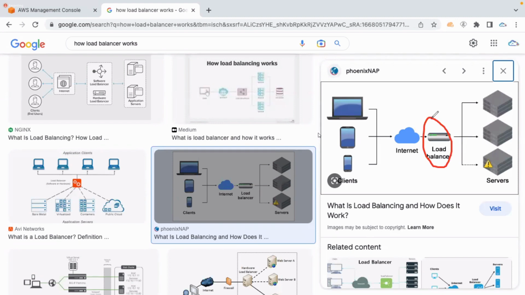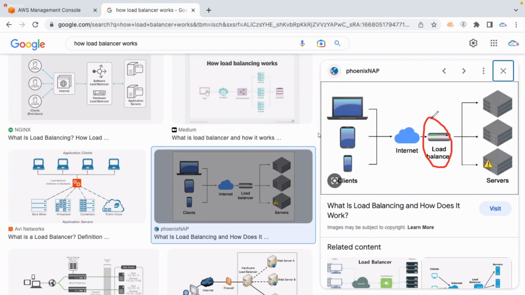So: application layer, presentation layer, session layer, transport layer, network layer, data link layer, physical layer. So this application load balancer is a layer 7 load balancer. This network load balancer is a layer 4 load balancer. Just remember this.